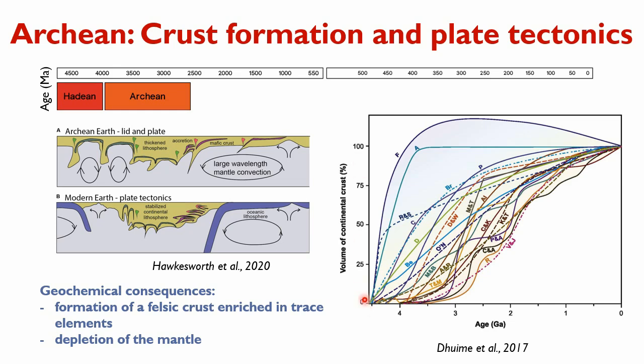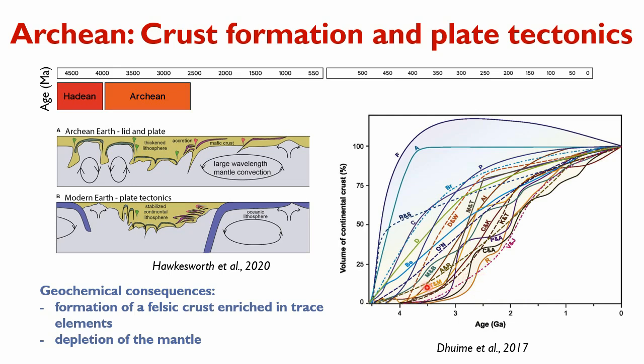So if we start at the beginning of Earth's history, there is nothing. And you can see that all these lines correspond to different models that have been suggested and published about the proportion of the present-day crust volume that was existing at that time in the past. So you see that between 4 and 2.5 billion years, the estimation of how much crust existed is extremely variable. Some models have even more than 100% of present volume, and other models have basically hardly anything, okay?